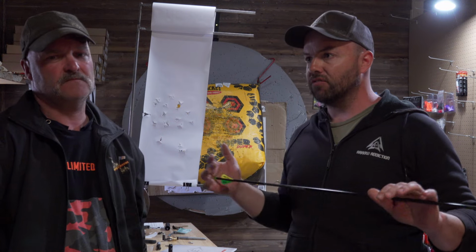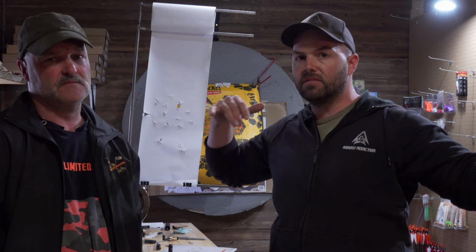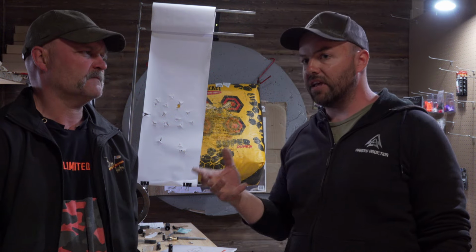The angle of the shot matters. There's just so many factors that you need to keep straight. There's a checklist of things that you need to anchor right, look at the level in your sight, anchor correctly, look through the peep sight, select the right pin, all these little steps, and you miss one, and it's gonna mean the success or failure of your hunt.